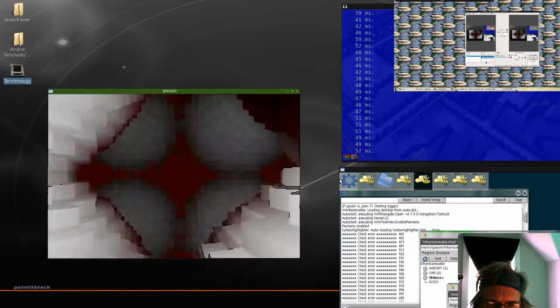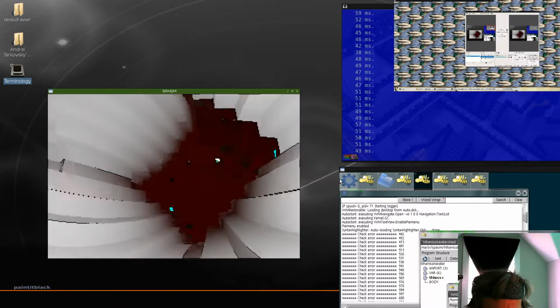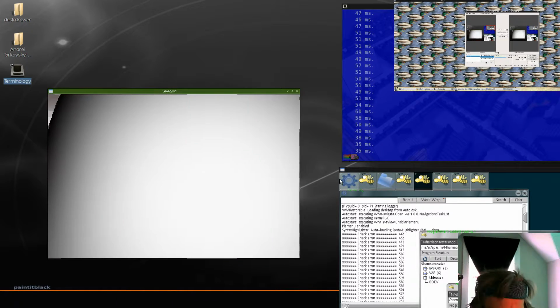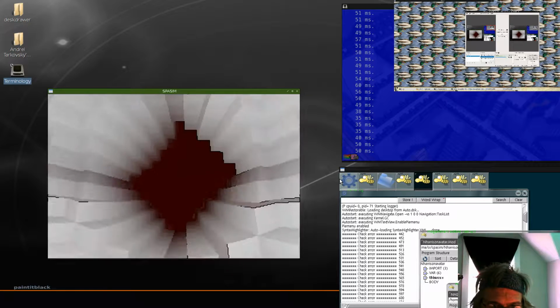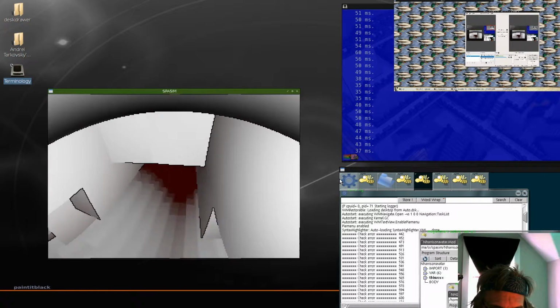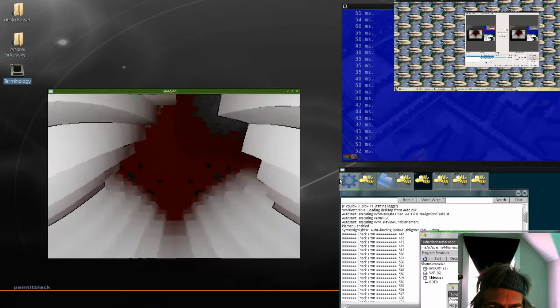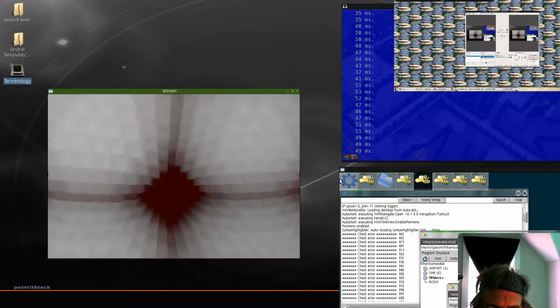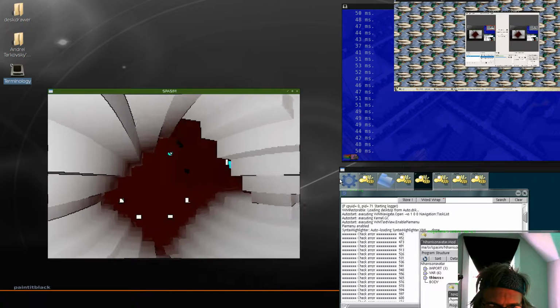So surfaces are lit or shaded according to the dot product of the incident ray and the normal of the surface.